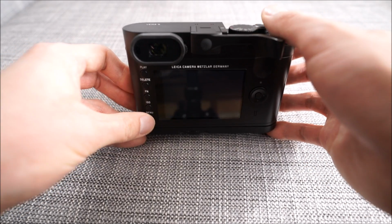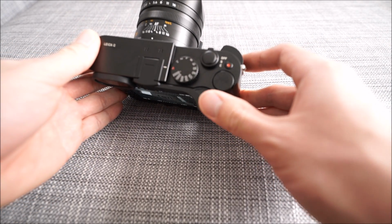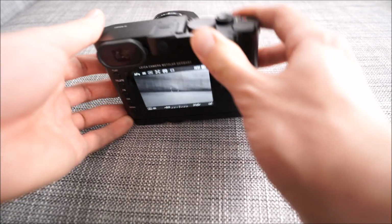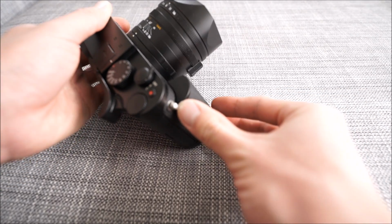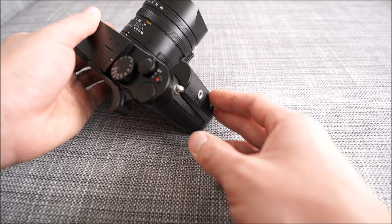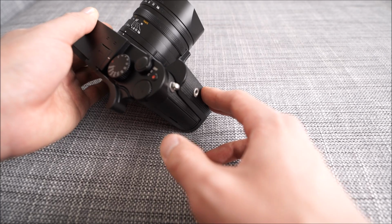And this is not really a tip or anything, but in case you're wondering about the grip setup here, I have the thumbs up, which really helps secure the camera this way, and I also have the Leica hand grip on the other side. And if you're wondering how these work on the Leica Q, please see my other video about improving the grip on the Leica Q.